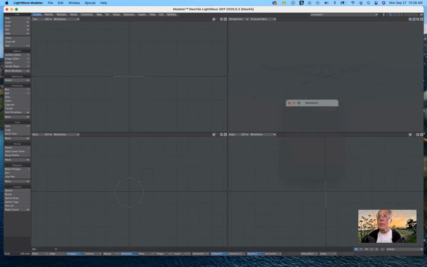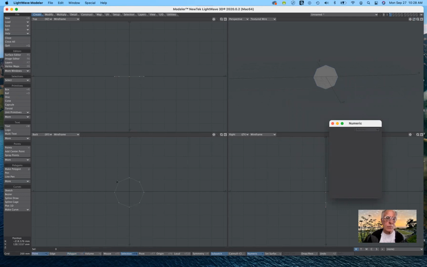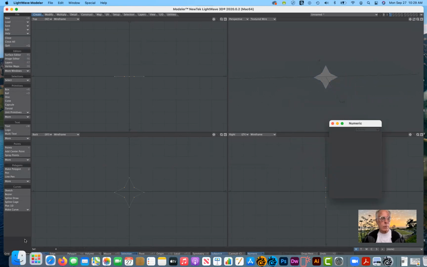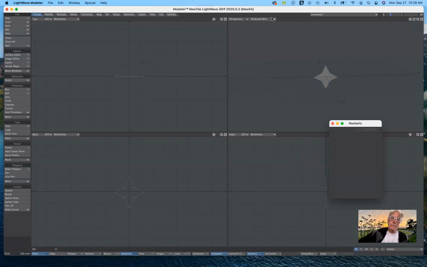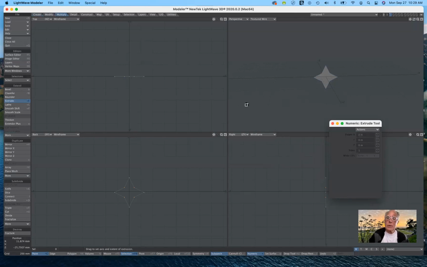Now remember that anytime you create something like this, it's automatically one-sided. What I can do is make this more of a star-like shape. I can switch to point and select these interior 4 points. I can use the size tool, Shift H, making sure it's from the center of selection. I can pull it in, and here's my little 4-pointed star. Turn off size, deselect points. And now I'm ready to use the Extrude tool. I can go back under Multiply and select Extrude. Now from the top view, I could also do it from the right view, I can click and drag, and notice that it's making it three-dimensional now.